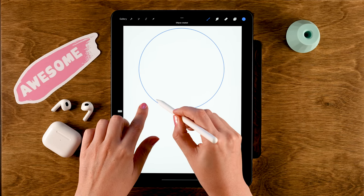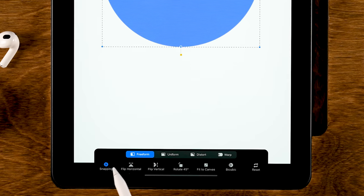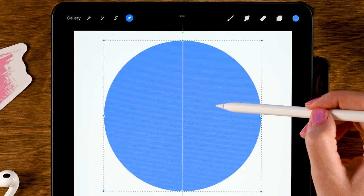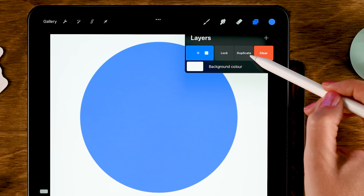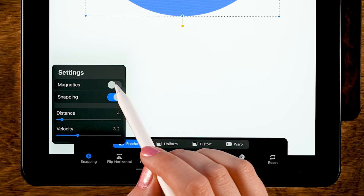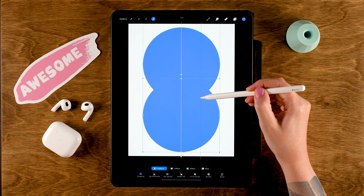Drag in the color to fill your shape. Now let's make sure that our circle is in the center of the canvas — tap the little arrow, then go to Snapping and make sure snapping is turned on. Drag your circle around until you see the orange line. Then duplicate the circle by going to the layer menu, dragging left on the layer, and tapping Duplicate. Go to the arrow tool again, go to Snapping, turn on Magnetics, zoom out a little, and drag the circle down while it stays magnetically attached to the top circle so we stay in the center.